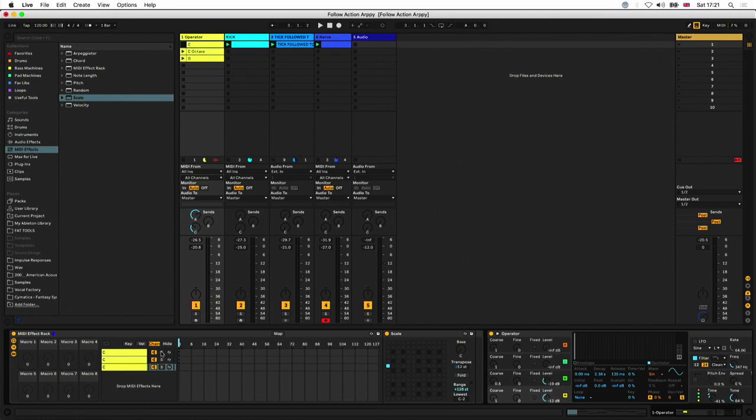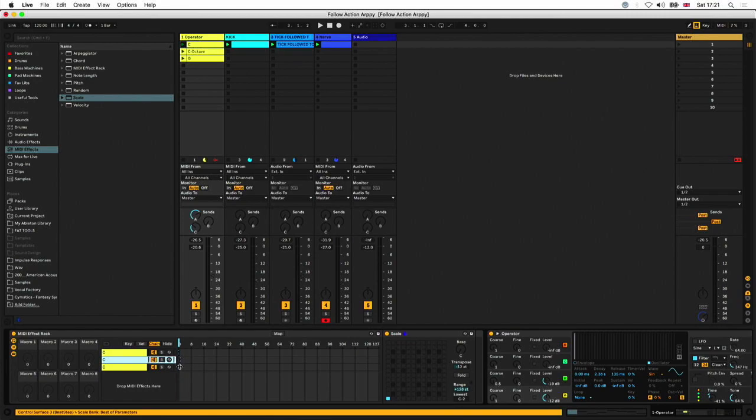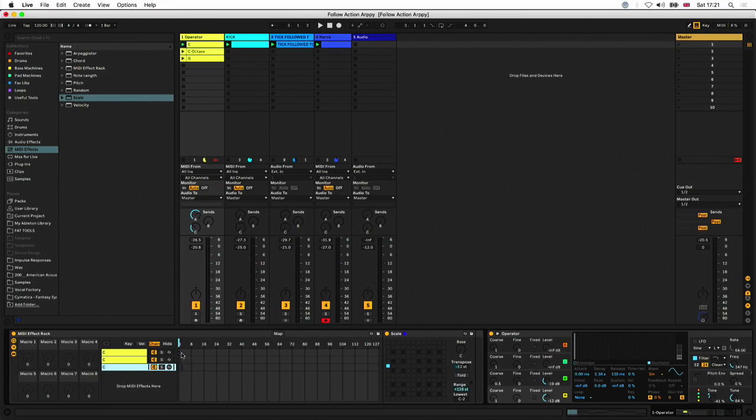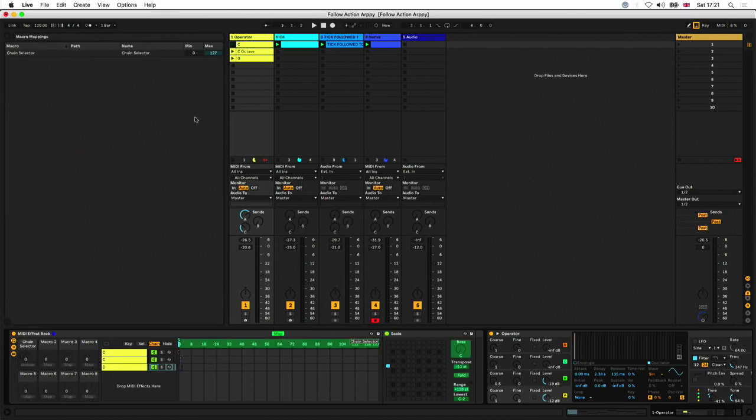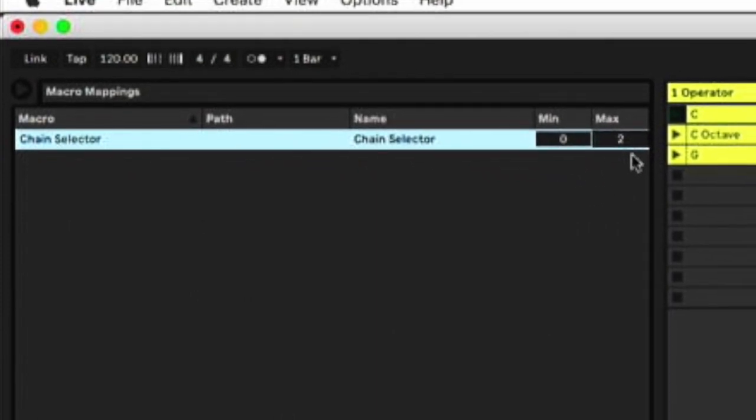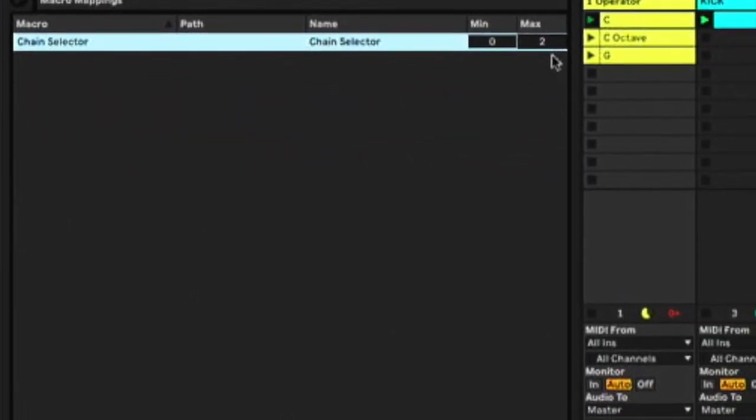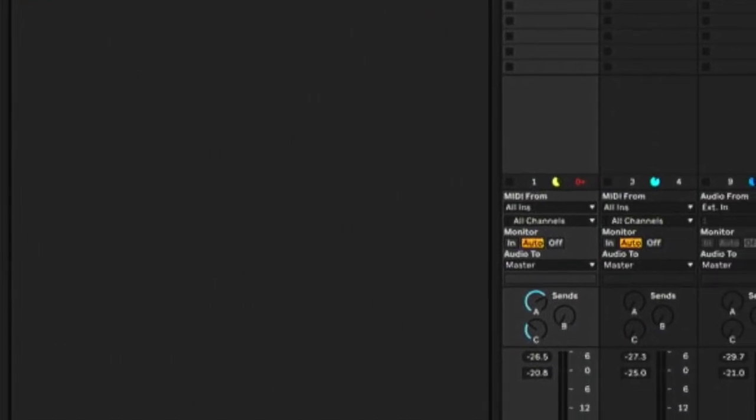Open up the chain window and then move each of these to the next slot. We have 3 scale devices distributed on 0, 1, and 2. We're going to map the chain selector to here, to the macro. Now, as you can see, it goes all the way up to 127, but we don't want that. So I'm going to open up the mapping control. So we're going to have 0 to 2. 0 as 1, 1 as 2, and 2 as 3. That gives us the 3 that we're looking for.